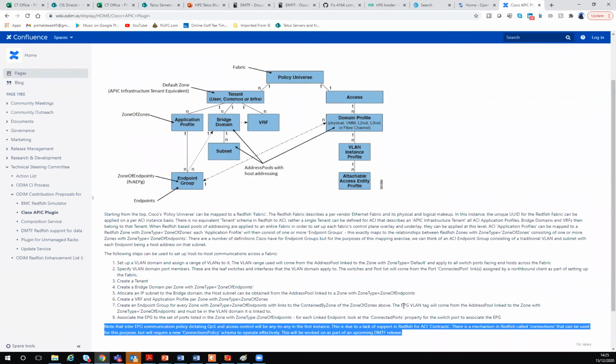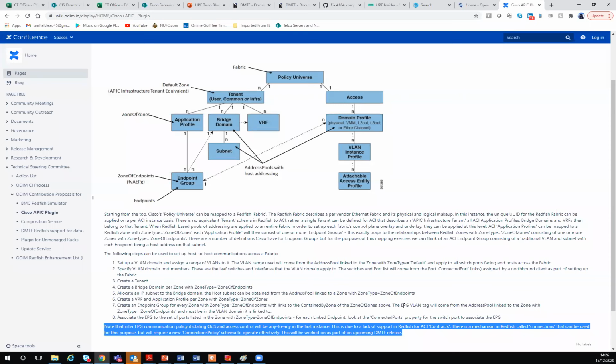But generally, the plugin will be the management interface, and it will also be the resource manager and own those resources. Having said that, of course, ODIM needs to accept, and it already does today, fabric operations where you want to manipulate those properties and objects that Martin talked about, endpoints, zone of endpoints.